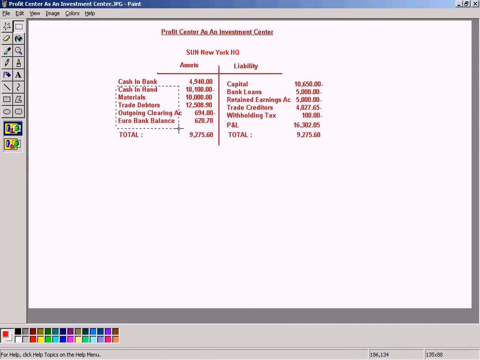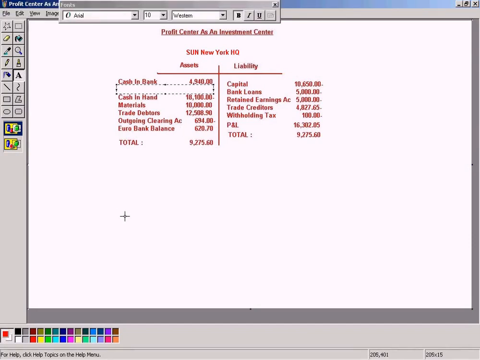Okay, so in order to create the entry for the investment, I have to move this down, and I'm going to create an entry here as investment in SFO, San Francisco. The short form for San Francisco is SFO, but if you are from a different country, you will not be used to this acronym. So let us spell out the full thing. San Francisco. Let's go. Okay.